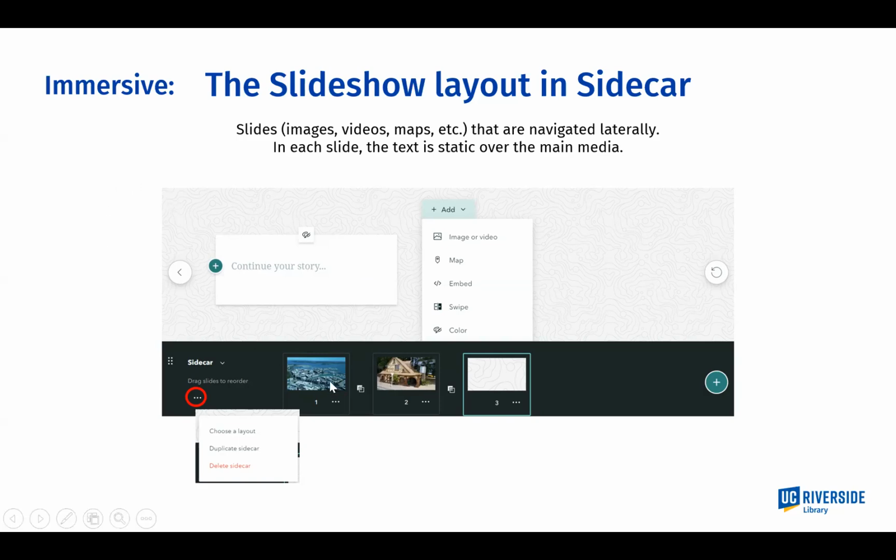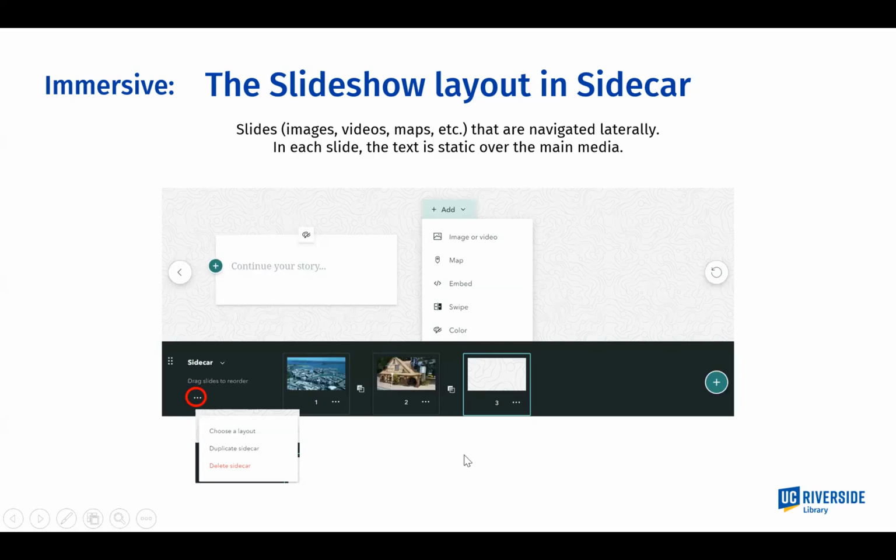Every item in your slideshow will have this little caption box. You can change how that caption box sits in the story, on top of the image. But it stays with that image. So you just navigate it. It's kind of like a slide deck in a way. You're just clicking and it goes horizontally. And yeah, you have some options there with the ellipsis down here, a different layout or duplicate it or something else.